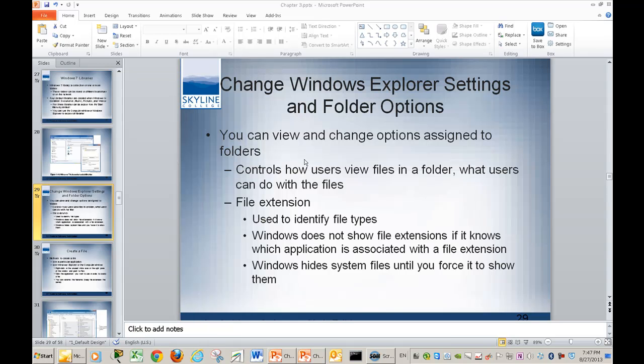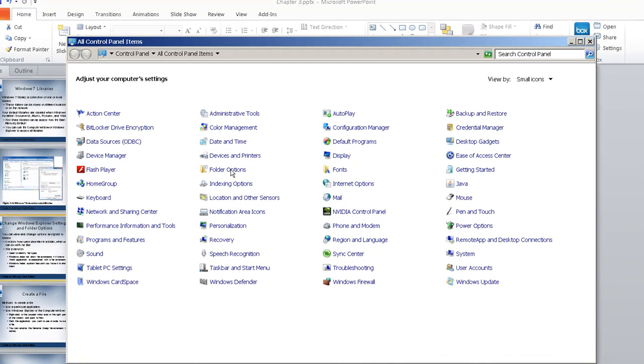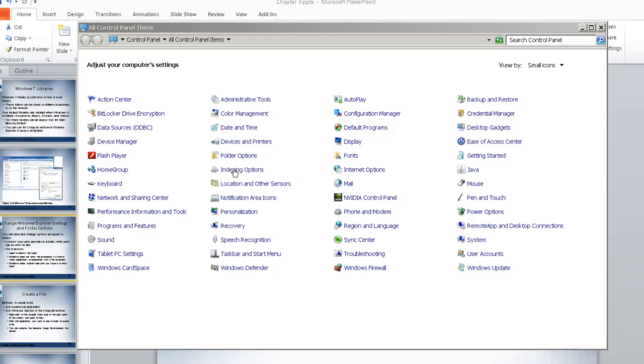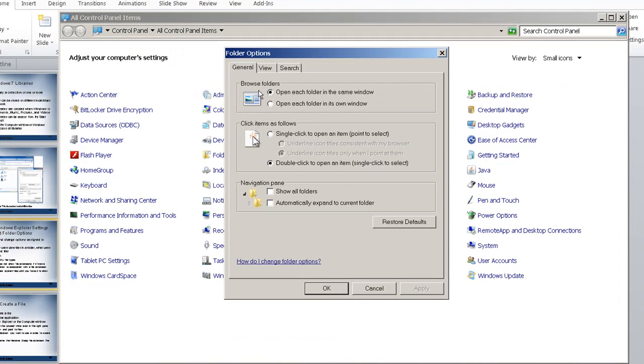Windows, and there are other ways to get there, but this is the one that I remember going to: the folder options. Maybe. If they'll open, we'll go into the folder options. Yay! Folder options, we have a couple of them.